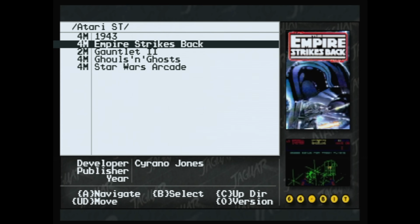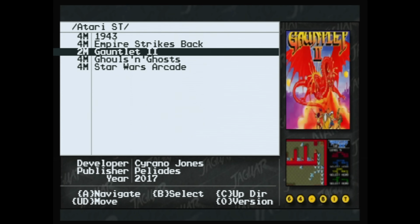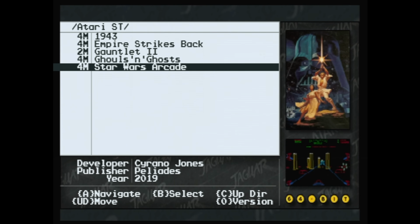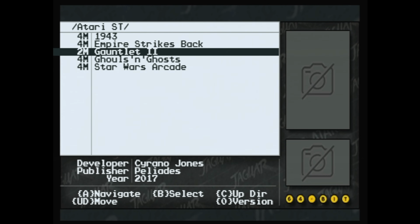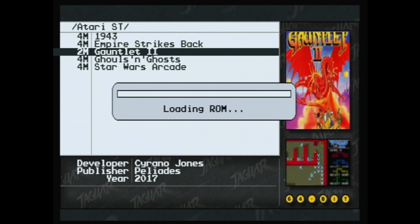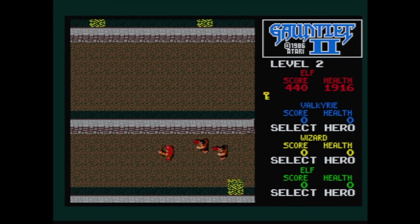The most fascinating piece of content that you can put on the game drive are the ports of the Atari ST computer games to play on the Jaguar. For example, I'm going to load up this great arcade port of the game Gauntlet 2 that was originally for the Atari ST and has been ported over to work on the Jaguar. Just like loading an official Jaguar title, these games load very quickly when paired with the game drive and a micro SD card.